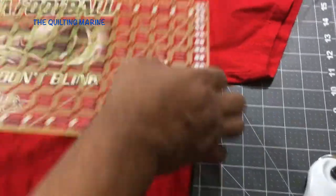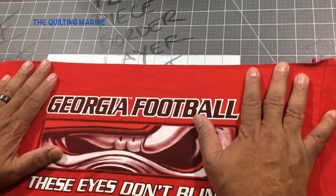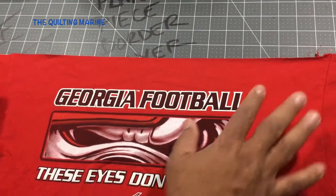Now I've got my first cut. This is what I'm going to do: I'm going to move that first cut up to my top line on that border.